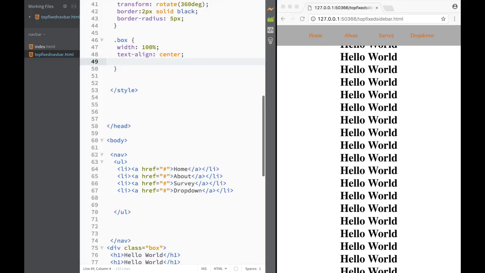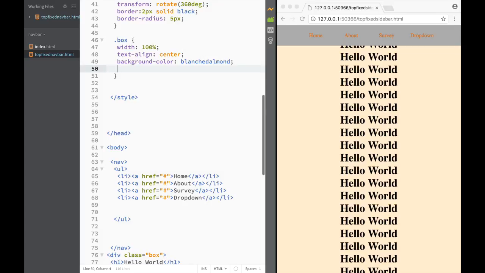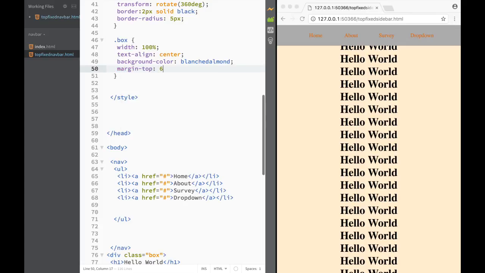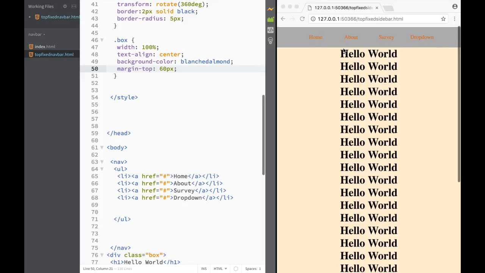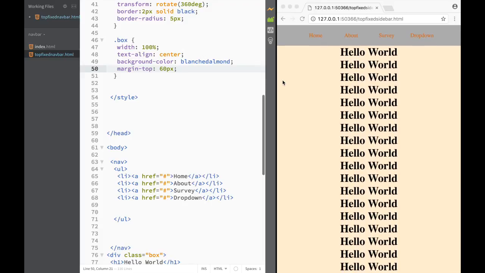And after that, we're going to change the background color, and we're going to say that this is going to be this almond one over here, like this. And after that, we're going to say that we would want a margin on the top to be actually 60 pixels. And the reason why it's 60 pixels is because that's the height of our navbar, right? So now I can see how nicely I pushed the navbar up, or pushed the div down, and you can say whatever you want. I mean, margin-top is 60 pixels, and therefore now we have a nice space over here, right? So therefore we can work really nicely with this navbar. And this is how we can actually create a very easy fixed top navbar.